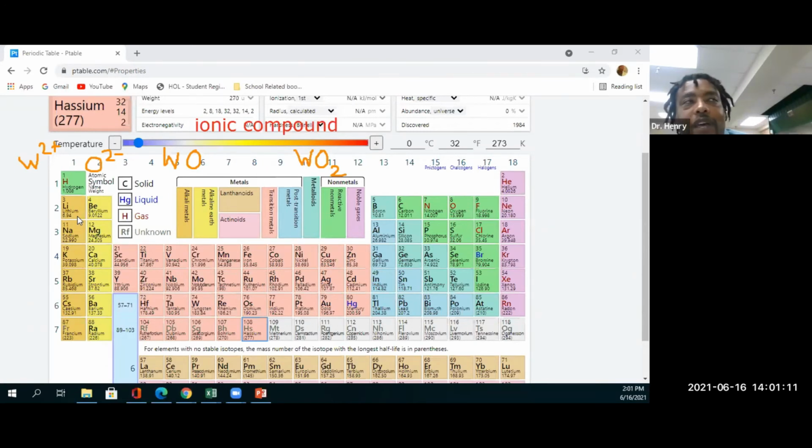So in terms of an ionic compound, that's what's happening. You have the good girl and the bad boy, and they have to come together and balance each other out. Otherwise, there won't be a reaction. Something else will happen. You get a threesome started or something like that. So you want to make sure that you're balancing out that partner. That's the reason why this guy has to be 2+ when this guy is 2-. So if I have 2 oxygens, each one of those is going to be 2-, right?